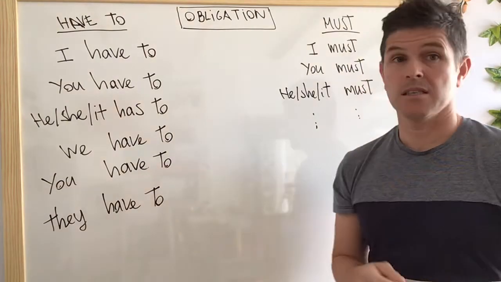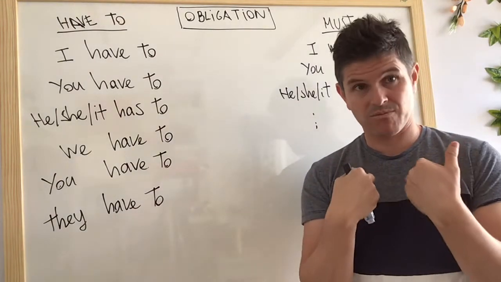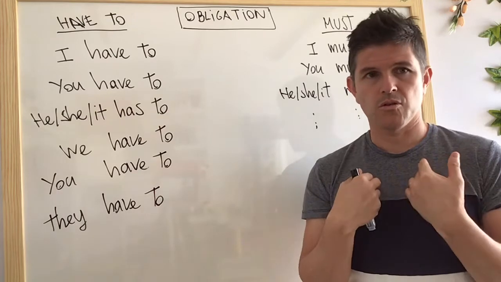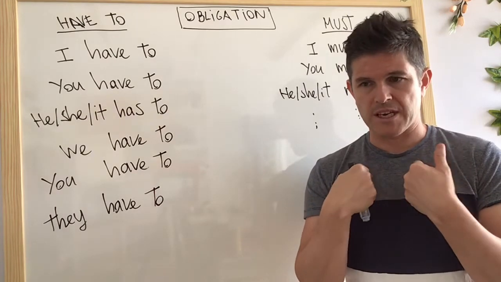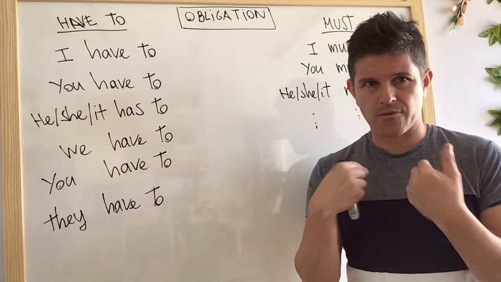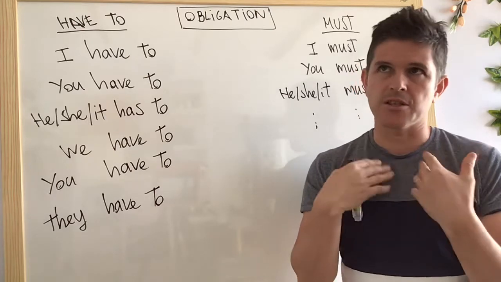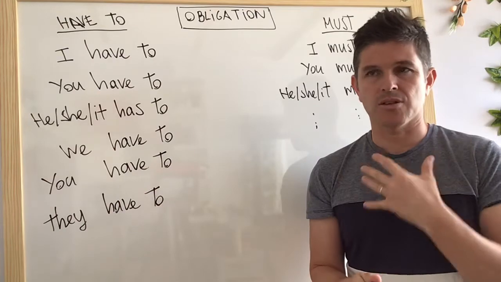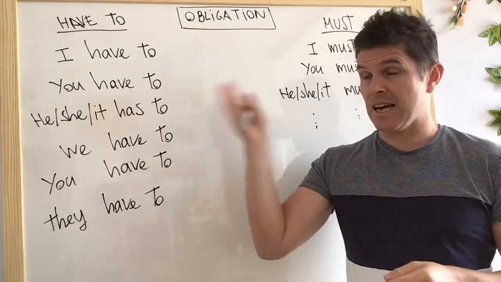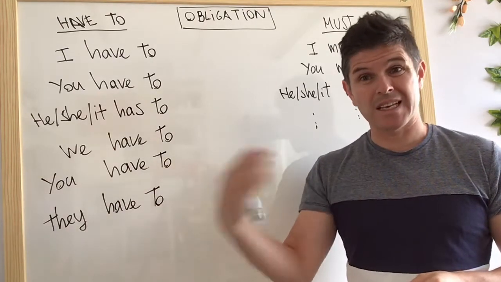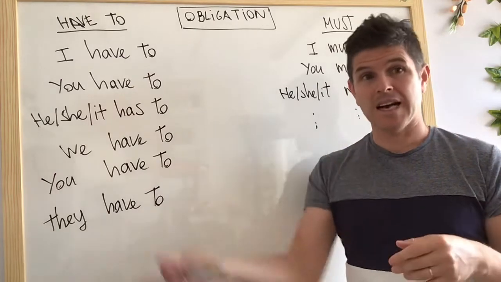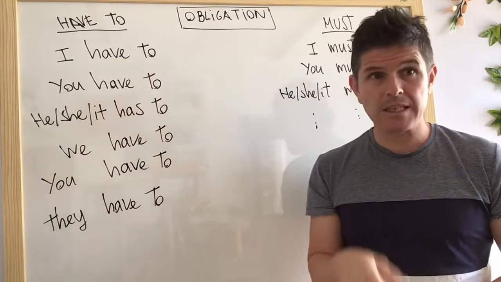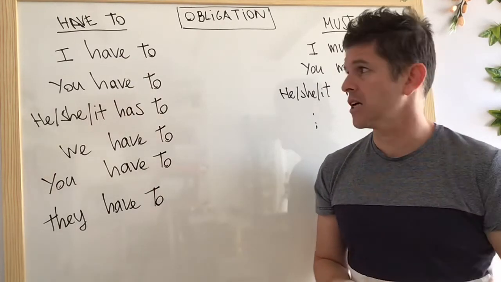And must is like obligations that you think are your obligations, they are from you, internal obligations, what I mean is you ask yourself to do it. And have to, somebody else or the law or whatever asks you to do it. Then also there are some exceptions, but I'm going to give you examples.